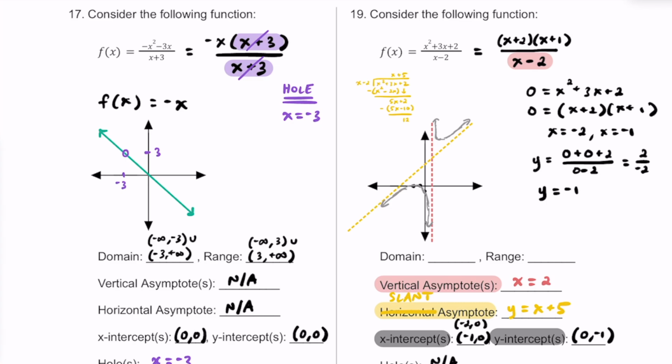Feel free again to use a graphing calculator or plug in points to get more accurate sketches. Now for the domain, it looks like everything is good for the x values, except when we get to the vertical asymptote of x equals 2. So we can say from negative infinity up until positive 2, as well as anything after positive 2 up to positive infinity is fair game for the domain. As for the range, it looks like everything's going to be fine in terms of the y values because we don't have any slant asymptote.